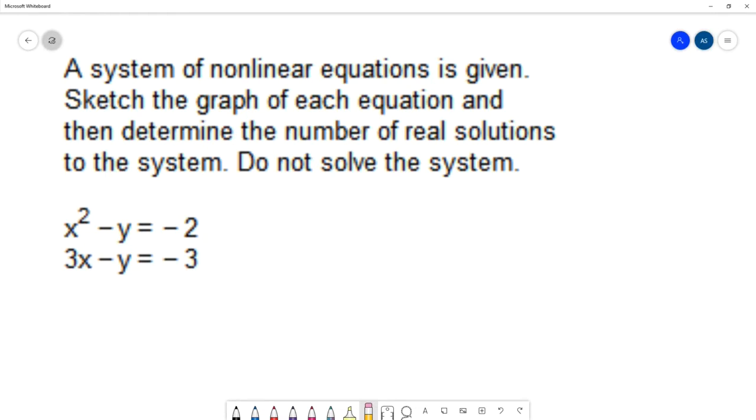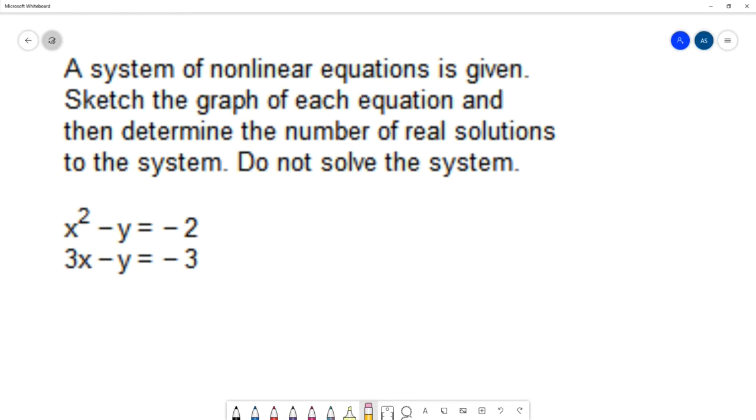Now the reason we like to sketch a graph of a system is because it gives us an idea of what the solutions are. Usually the graphing method for solving a system is not the best way because we can only get approximate answers and how many solutions we have. So we prefer to solve these algebraically, but looking at the graph of a system will tell us how many solutions that system will have and the approximate value of those solutions.